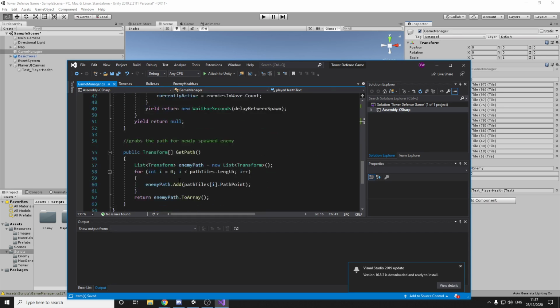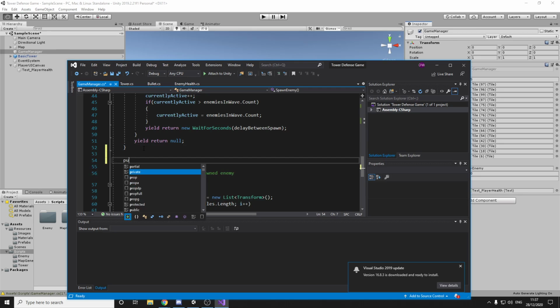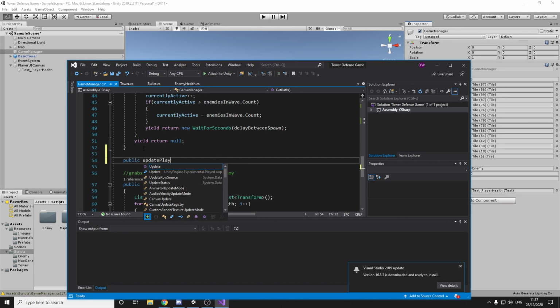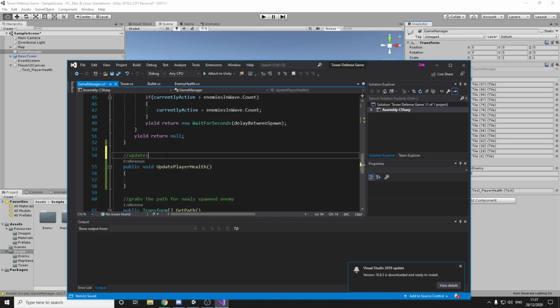Okay, so here we'll make a new update function, but this time it's going to be public. So this will be public void UpdatePlayerHealth. Now, what this will do is update player health when an enemy reaches the end of the path, like so.